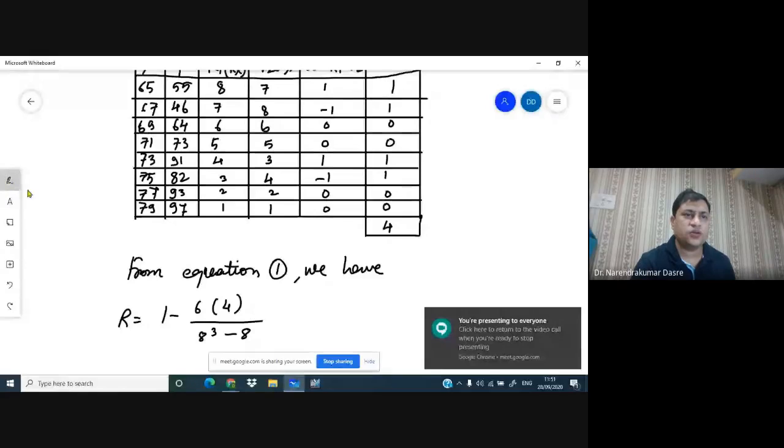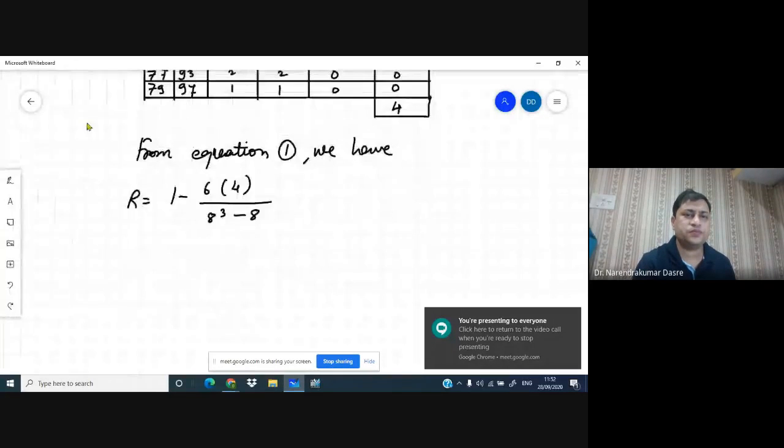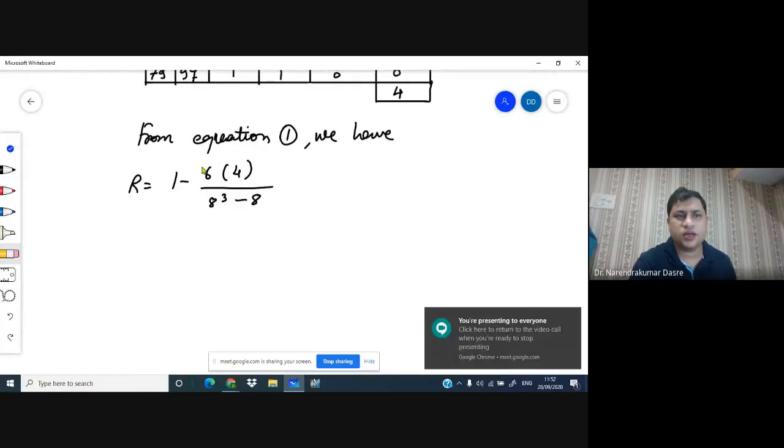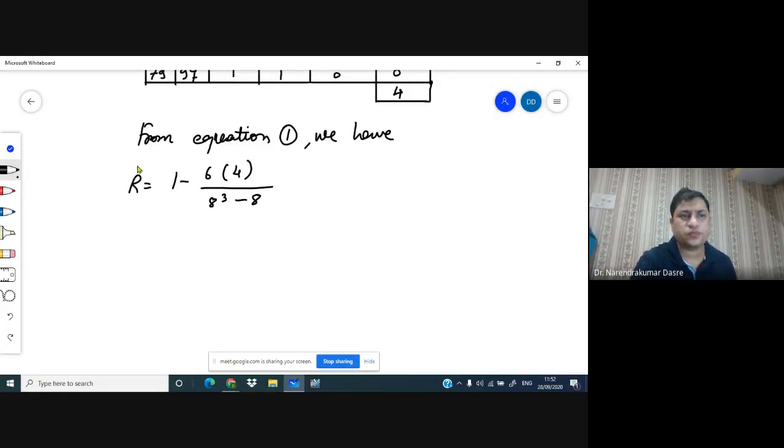So it is going to be 0.95 and 23. Okay, so that's what we have. Hence, we got a value. You calculated it. That's great. So you got a value R is equal to 0.952.